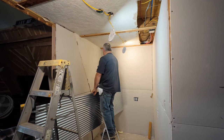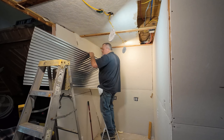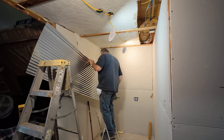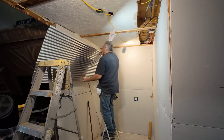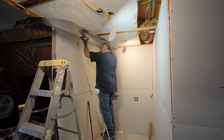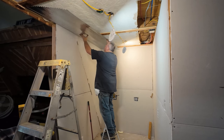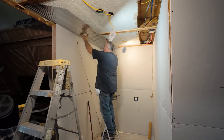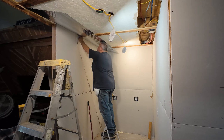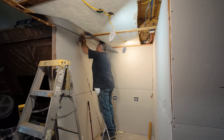Should have pre-drilled them. Nah, that's too easy. Mama said there'd be things like this. I'm not real worried about square that much because I'm gonna have trim. That's my answer to everything. Trim. Right, it's gonna go smooth.